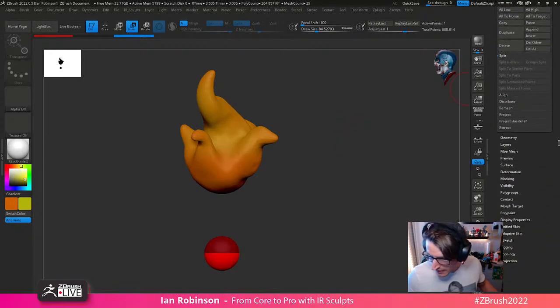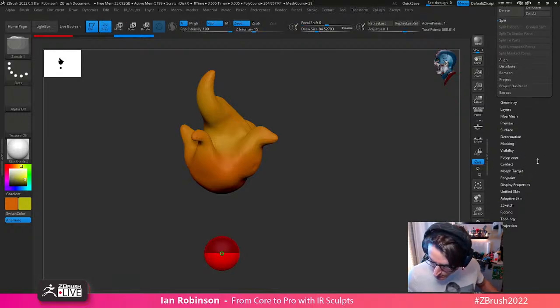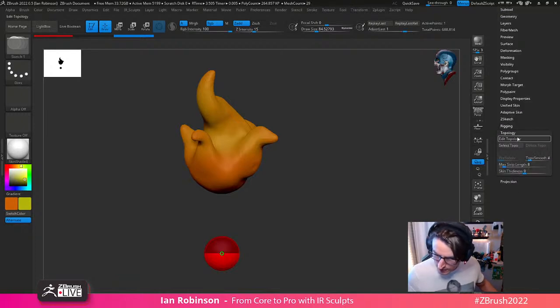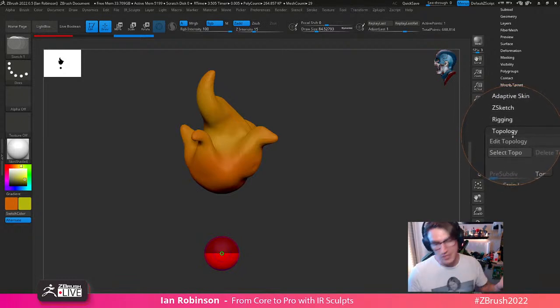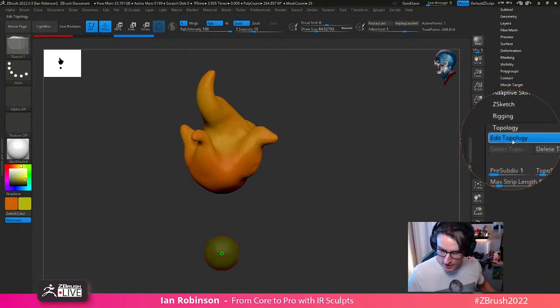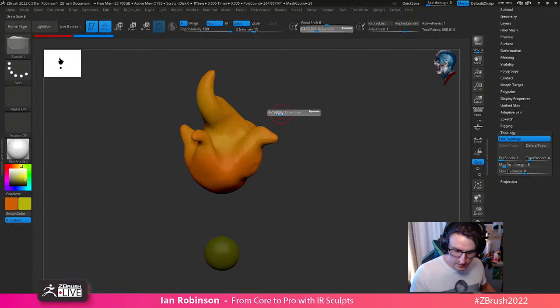And now we're going to move on down. If we go to Draw, boop, boop, boop, we have Topology down at the very bottom. With Z-spheres, this is an option that happens, same as rigging, Z-sketch, etc. You hit Edit Topology. Now we are in retopology mode.